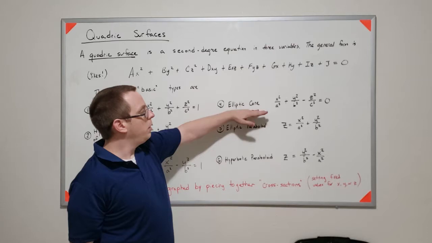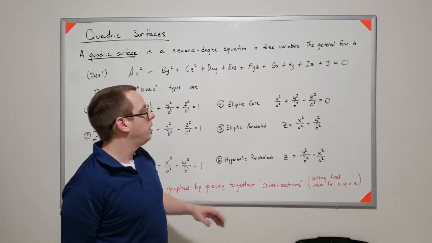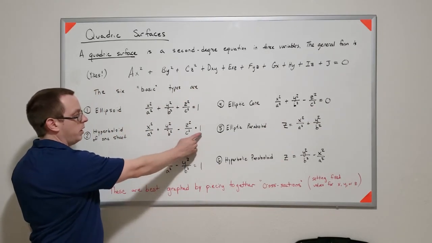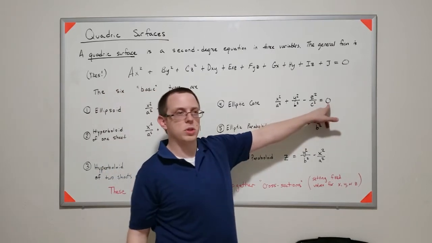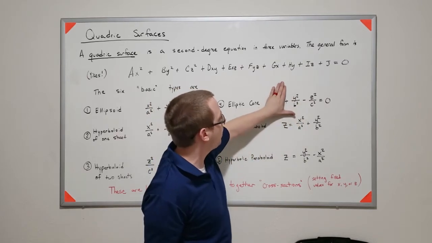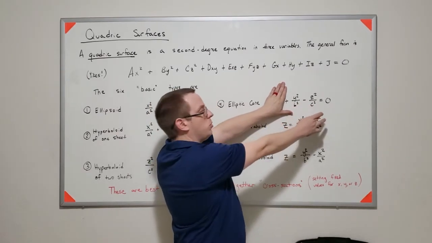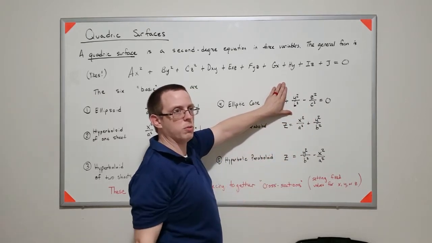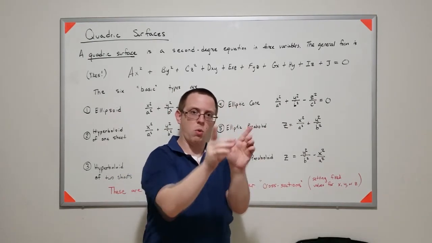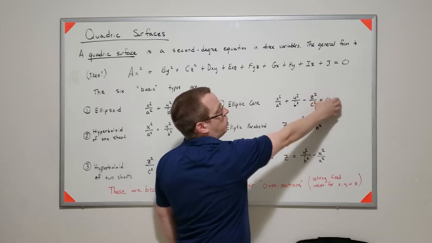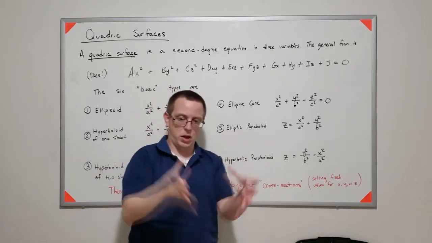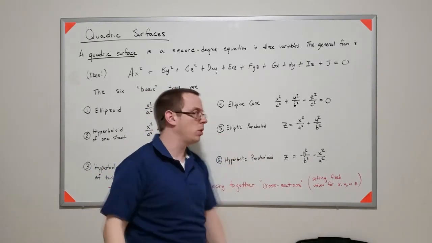So for an elliptic cone, what you find is this is equal to 0. So instead of, in the case of the hyperboloid, it being equal to 1, it's actually equal to 0. And what that allows you to do is to say z equals something. So if I don't consider x, this is going to be very close to z equals y with some plus or minuses on the square root, and z equals x. And so you're going to have these lines that go through the origin. And then if you set z equal to a value, you're going to have something that looks like an ellipse. So you're going to have these cones, but instead of being circular cones, they're elliptical cones.